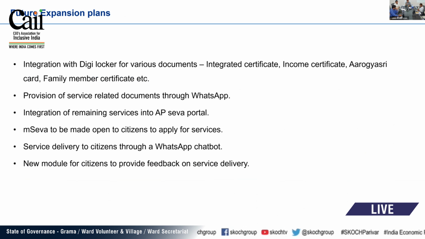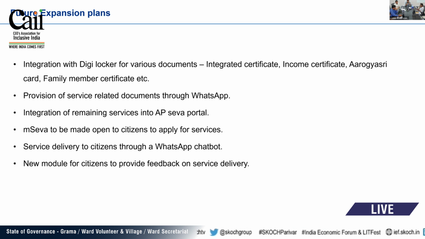And then we are integrating with WhatsApp also. So when a person applies for the service, he enters his WhatsApp number and he has to just apply sitting at home, saying this is my name and these are my documents, and please I want an income certificate or caste certificate. All the inquiry will be done and the certificate will come back to his mobile. And the same is done in the AP Seva portal.